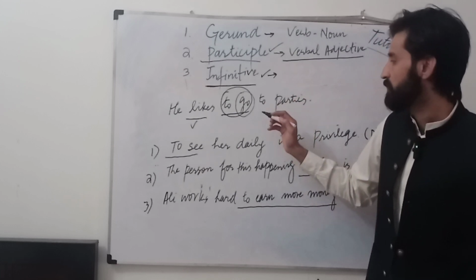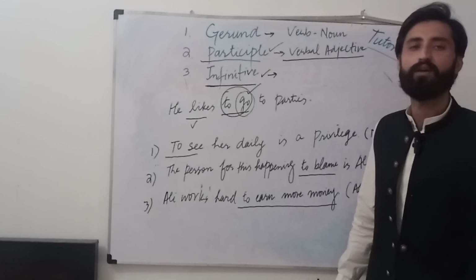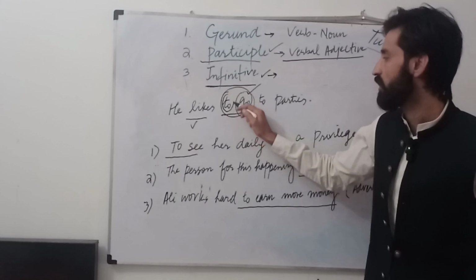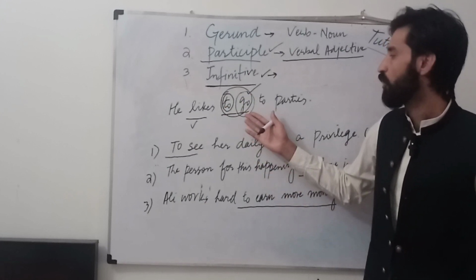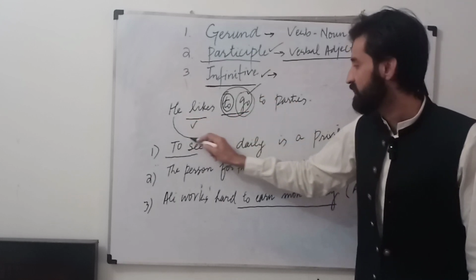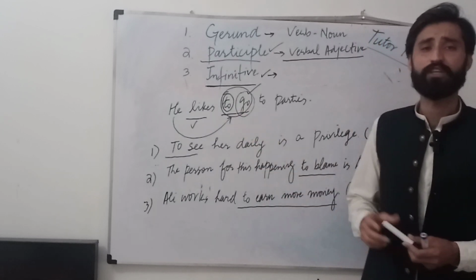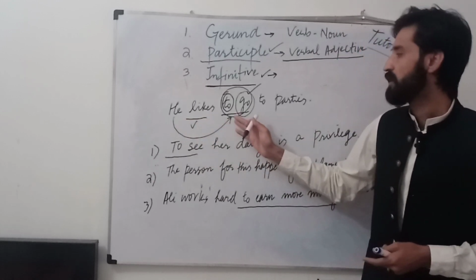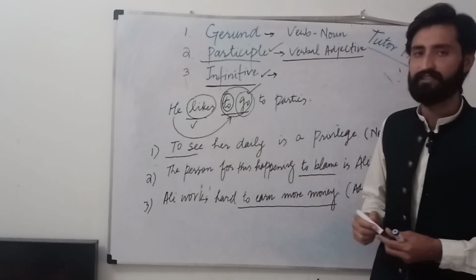So the first one is that an infinitive is always the base form of the verb. Like you would not have seen that after "to" we use the second or third form of the verb. So it is always the base form of the verb. And the second thing is that it is at a distance from the subject. Usually, not in all the cases, but most of the times it is slightly at a distance from the subject as compared to the main verb that is used in a sentence.